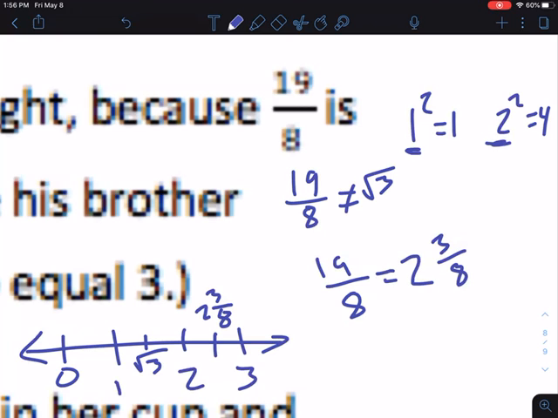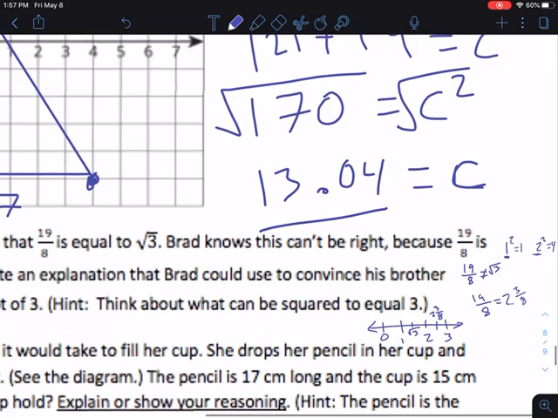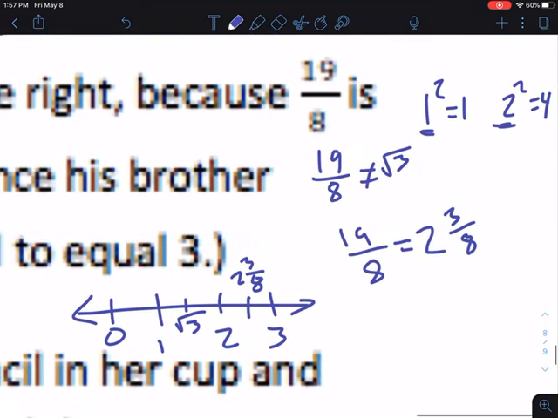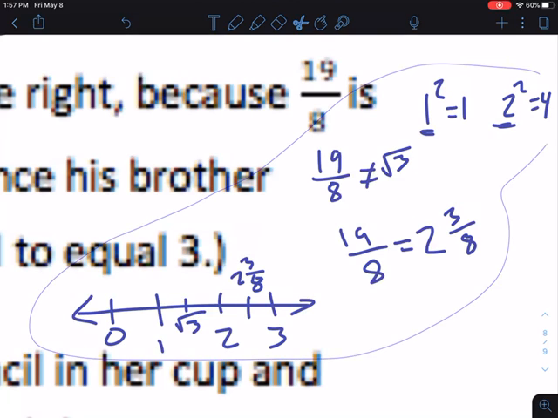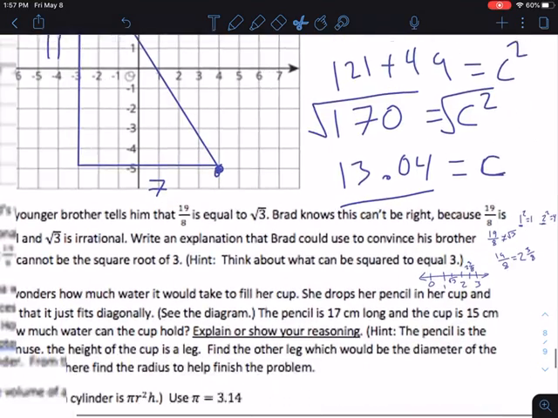Suddenly Brad's little brother is not so sure that his answer is right. Okay? So that would be a great way to explain it to Brad. You could simply draw this and I would be like, oh, great, they understand it. What a great student. Fantastic work. Absolutely smashing. All right, that's how we do that problem. I'm going to leave that there. You can freeze frame that and check it out.